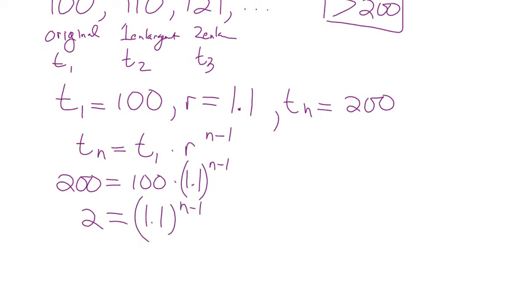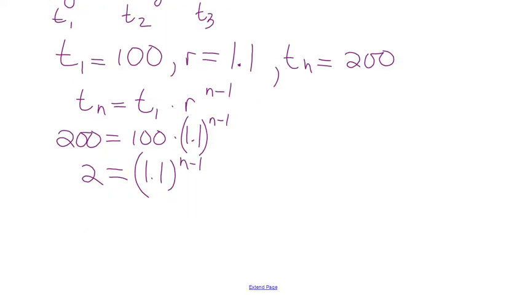Okay, so if we had started with 1, 1.1, 1.21, etc., we're going to end up at this line anyways, right? By starting with 200, 100, we're going to divide out the 100 and end up with a 2. So it's just for convenience of your thinking. I like to think this is 100% and then 110% and so on, or it's size 1, then 1.1 and so on. Either way, leads to this.